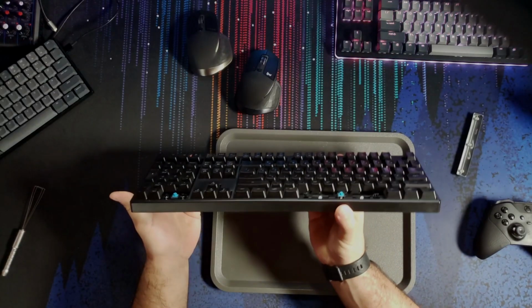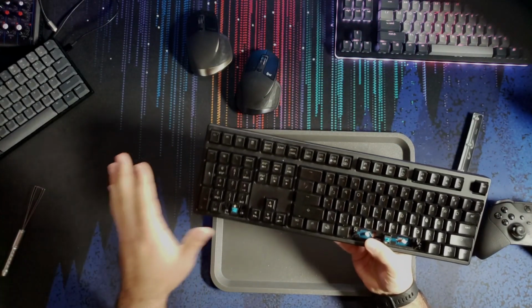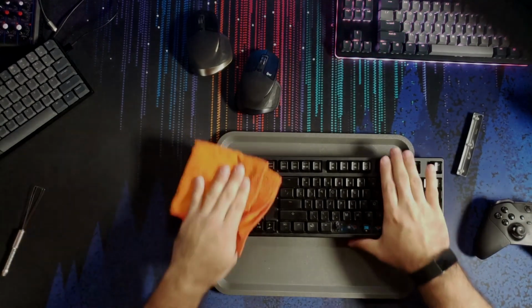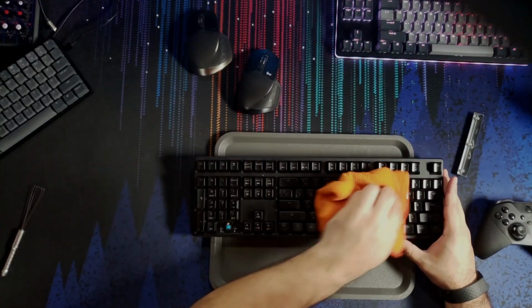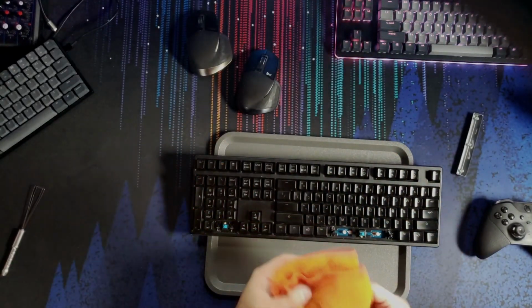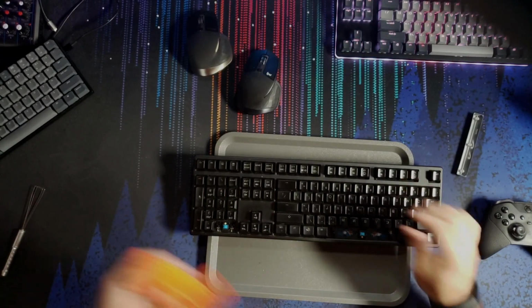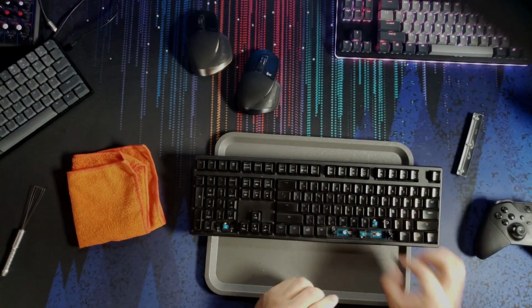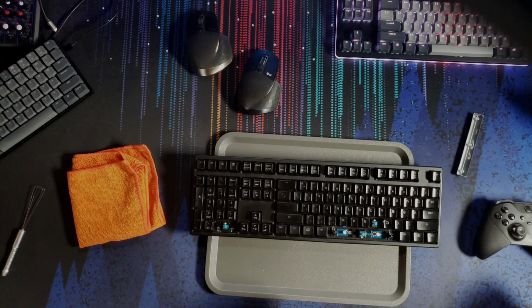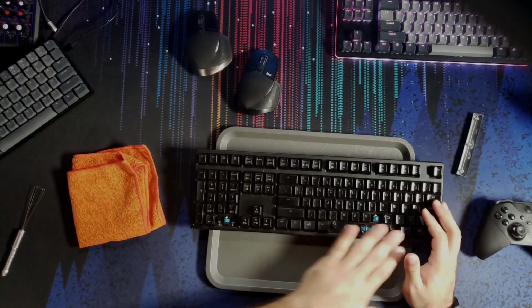You can see underneath the keys there is a little bit of dust, but it's not too bad actually, considering there's a lot of surface dust on here. And what you could do is with a dry microfiber cloth, you can give all of this a wipe. But the problem with doing that is that, one, the microfiber cloth doesn't really get in between the keys very well, and two, you don't really get underneath the keys as well. So you'll see underneath here, there will be a dust buildup that I can't really get to with the microfiber cloth. So if you do want to do a full clean of your keyboard, maybe you haven't cleaned it in a while, it is time consuming, but take all the keycaps off.